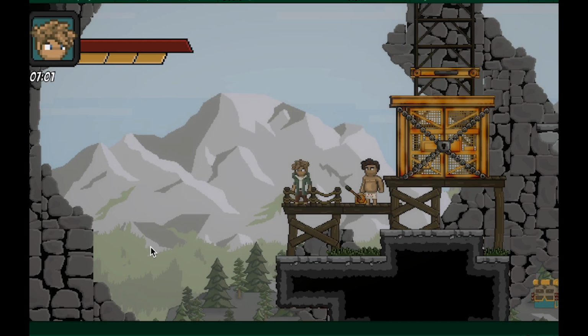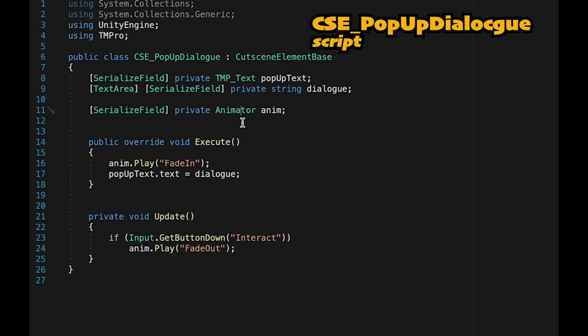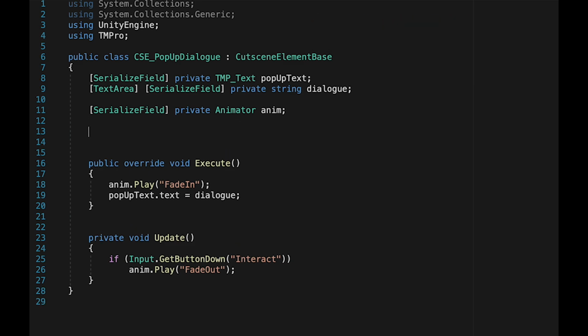And at this point, there's a small problem with our setup, and that's just that when I enter, if I push K without ever triggering the actual cutscene, it will cause it to fade out, which will make it briefly appear and then fade out again, which obviously we don't want happening. To fix this, we're just gonna add a Boolean variable, which will serve as a flag so that we can only fade out the text if it's actually already on.